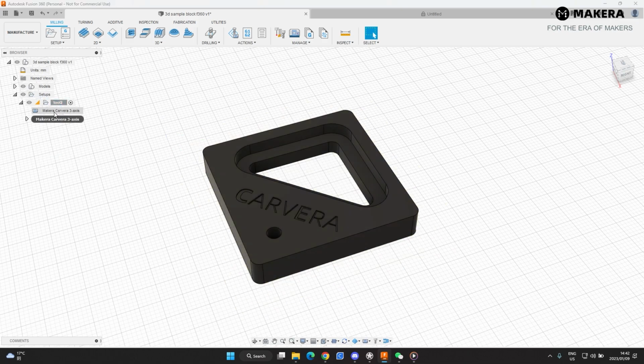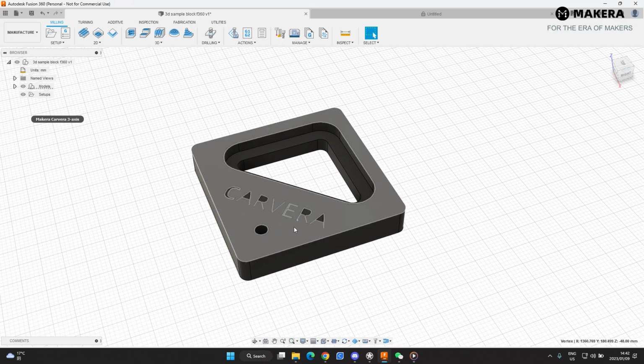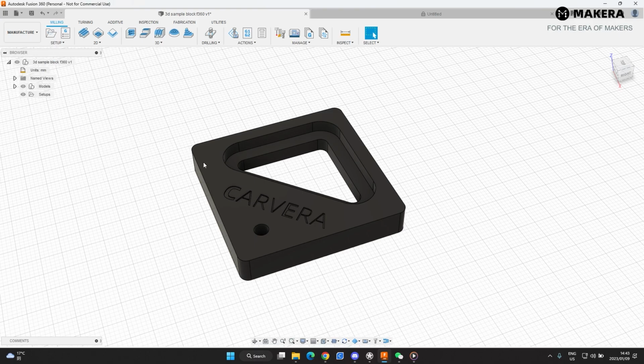So let's just delete that and delete that. Okay, now our part is set up here. This is now just the imported part. I've created this part in a different software. This is an IGES file that I've imported from a different software. You can also create this model in Fusion. Then you don't have to export anything. Then you go straight from design into manufacturing.